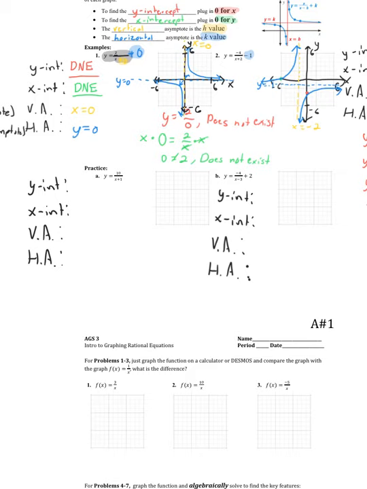Let's go ahead and take a look at these two problems. So the first one, the y-intercept, we should have ended up with (0, 10). And then the x-intercept, we should have gotten does not exist. The vertical asymptote, we ended up with x equals negative 1. And the horizontal asymptote, y equals 0. I'll talk about the asymptotes, how to find those asymptotes. Are there any questions on the intercepts and how we get those, or are we feeling okay on the intercepts so far?